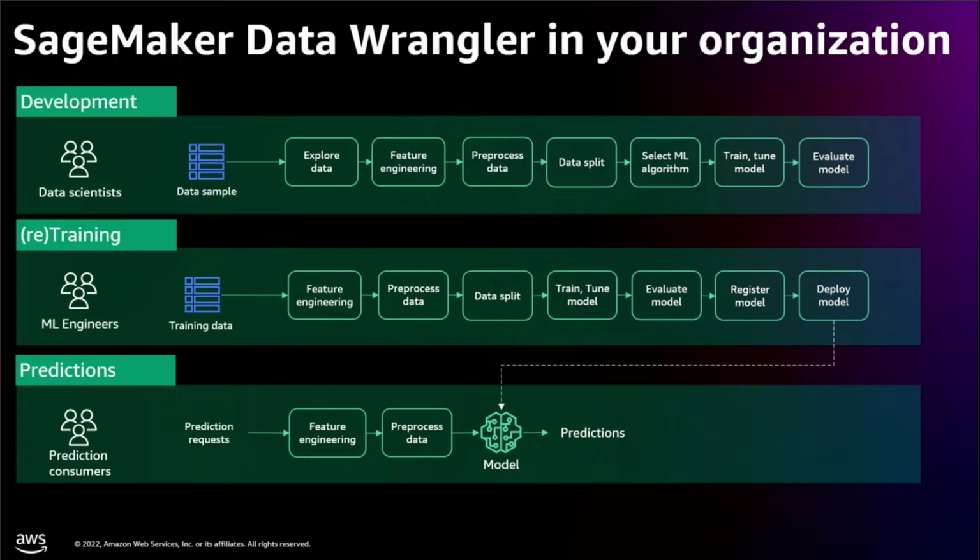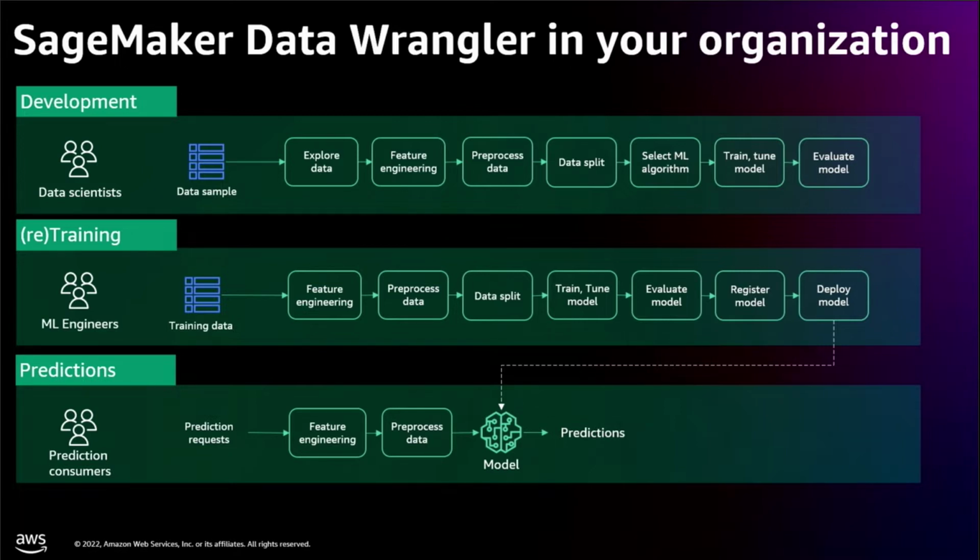So on the top, we have the development workflow or the experimentation workflow, typically owned by the data scientist. They're working on a sample of the data, and they're really experimenting and iterating. They're going all the way from a raw data set, exploring that, and then building, training, tuning, and coming up with a model that they want to deploy to production. They're then handing it over to ML engineers who are retraining that model, preparing it for production, and then they're sending it into production. And so on the bottom here, we have our predictions workflow.